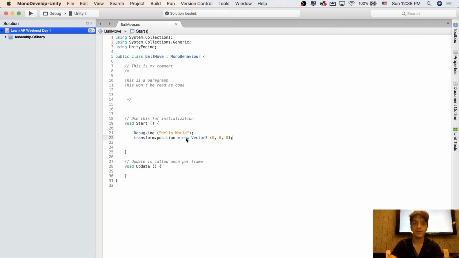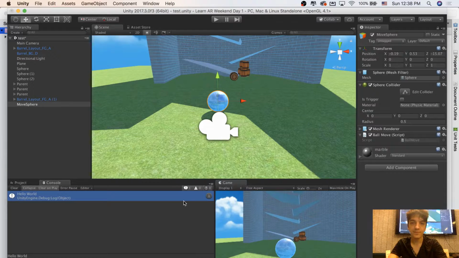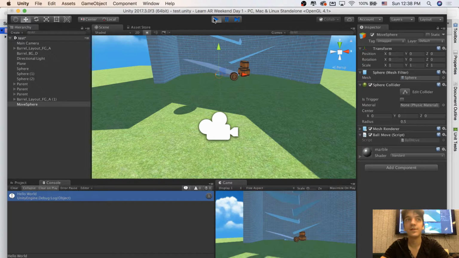Save your script. You can always check if your script is saved right on this little X. See, if I type something, you can see how that X turned into a circle. The moment you save, that turns into an X. So that's a quick way to know if your script is saved or not. And you can go back to Unity, and if you press play, your ball should move to the 0 point, whatever that is in your scene, right, on start.